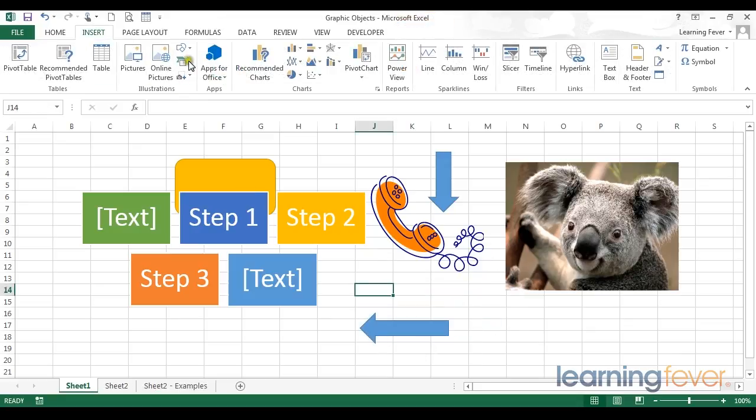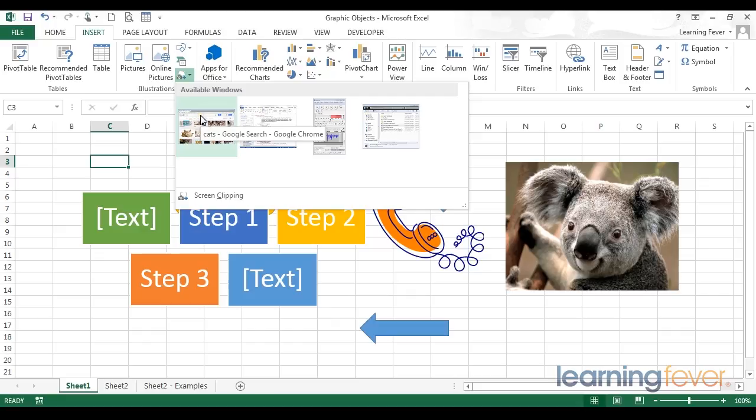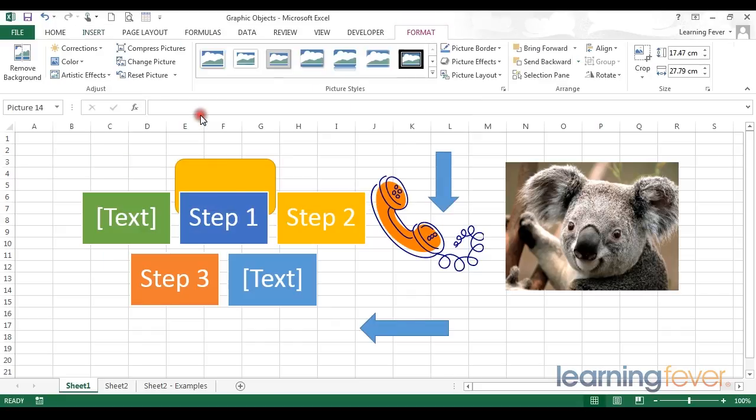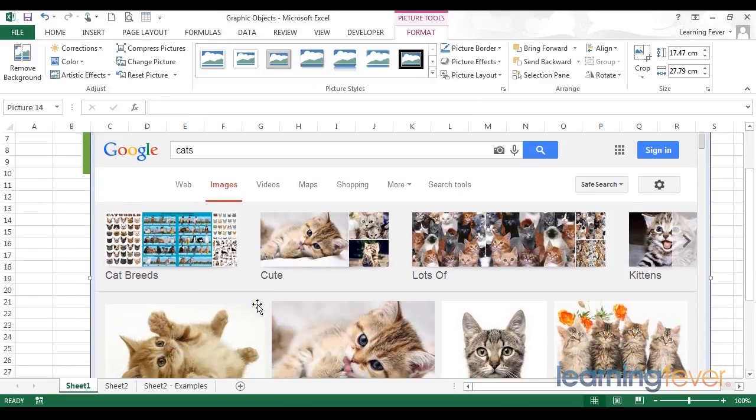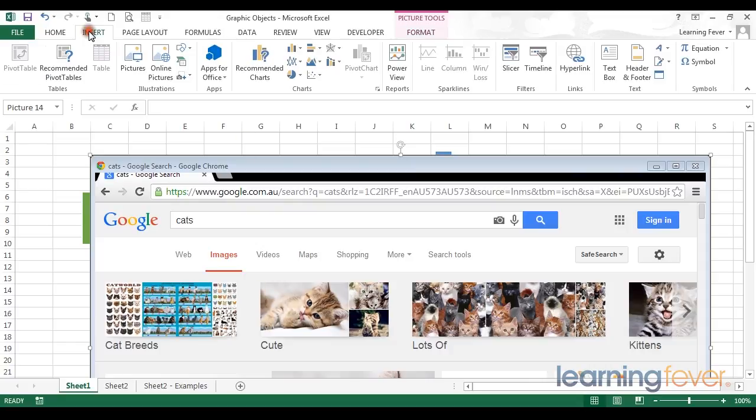Within the illustration group within our Insert tab, there's also one more incredibly useful feature, and that is the ability to add screenshots directly from the Insert tab. If I click on my Take a Screenshot drop-down menu, I have the ability to directly choose one of the currently open windows. So for example, I can automatically add a screenshot of my browser where I've tracked down some very cute looking cats. I could have just flipped to that window, taken a screenshot, and then copy-pasted. But this step of inserting a screenshot is much quicker and easier.